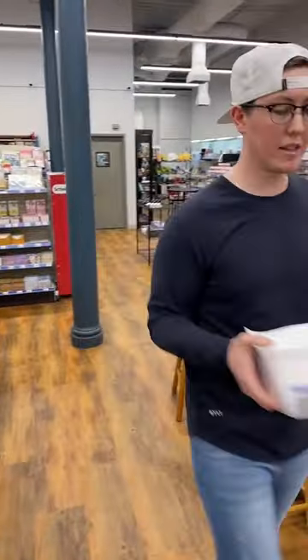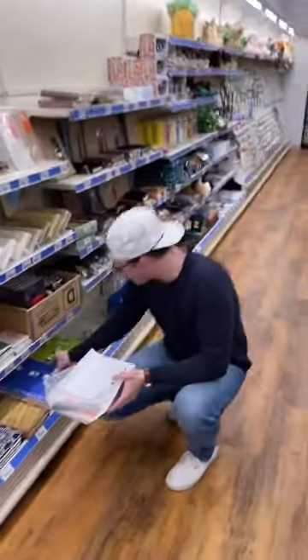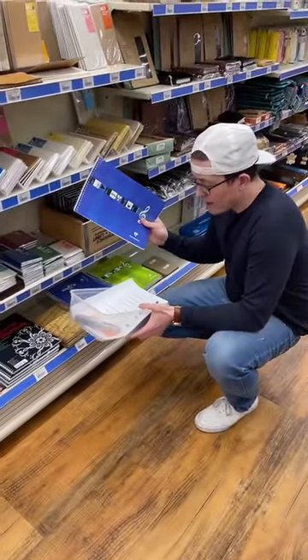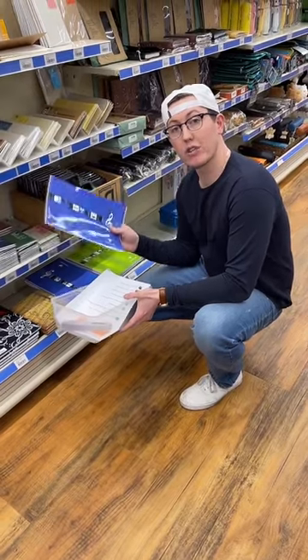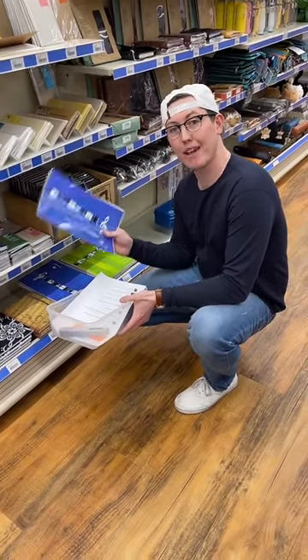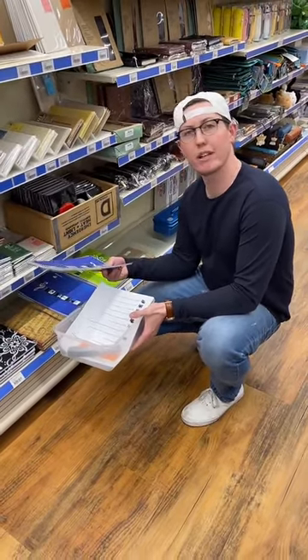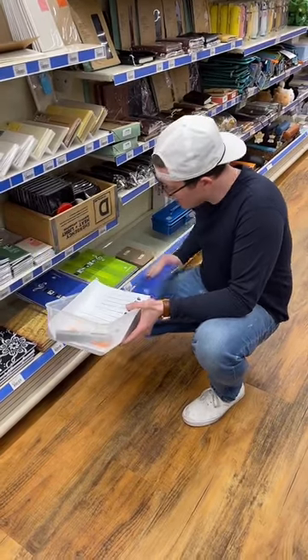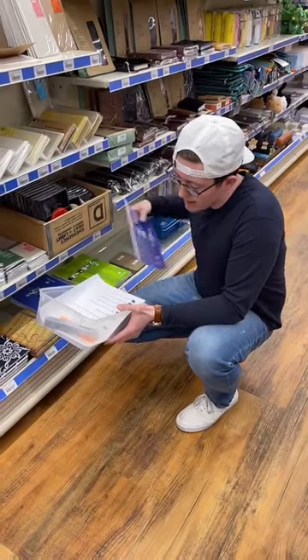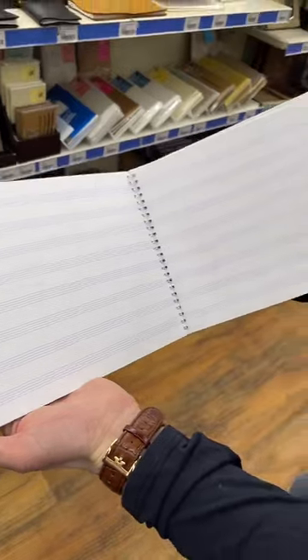We've got two more items. First, the music notebook — I think it's right here. Clairefontaine is a fantastic paper brand, really popular especially in Europe, where many schools actually allow students to use this higher-quality paper. It's seeped into the US and been incredibly popular, alongside Rhodia — I believe the same company owns both. We need the blue cover, 8 staves per page. Let me pop this open: this is what a music book looks like — lines for writing notes, and it flips as well.